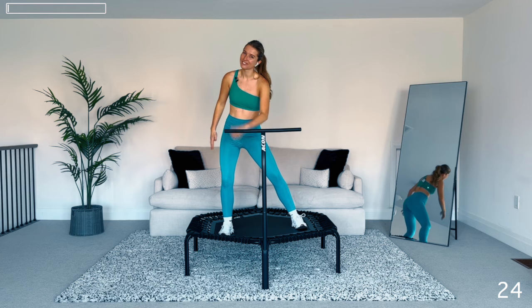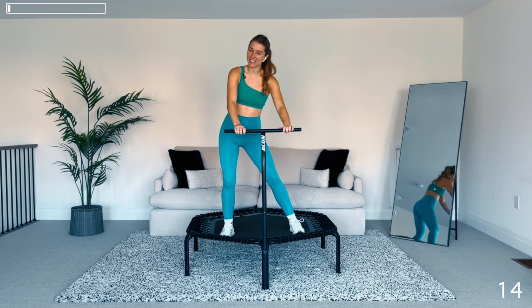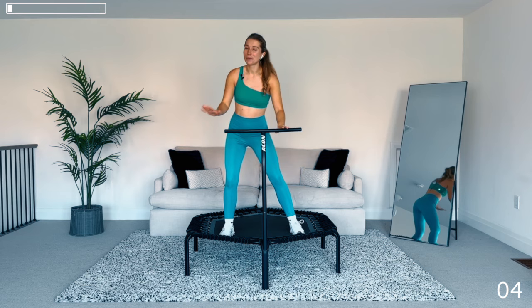So just remember those cues: weight centered, balance in the feet. Awesome. Another option, if you have that pole, you can hold on to it to help with balance. So you can also be here. Hips back, knees bent, chest proud, shoulders down and back, go to the music. And no pressure, go to the music only if you want to.